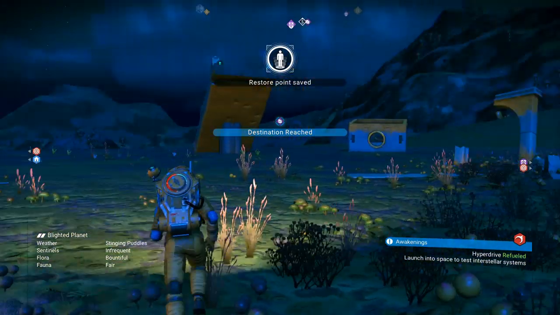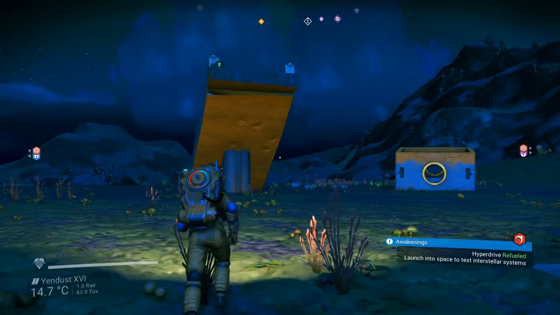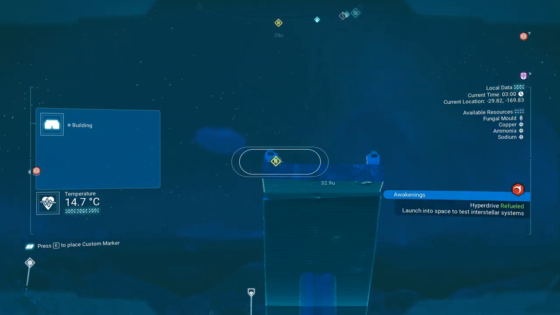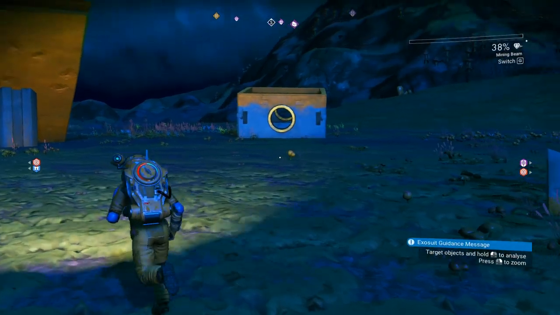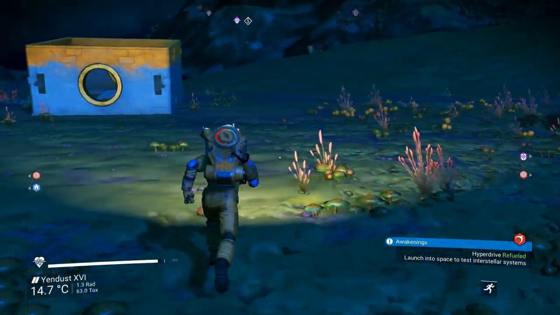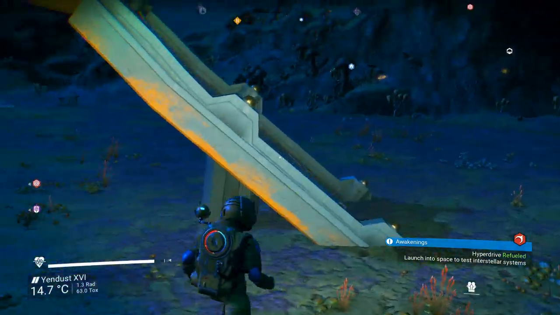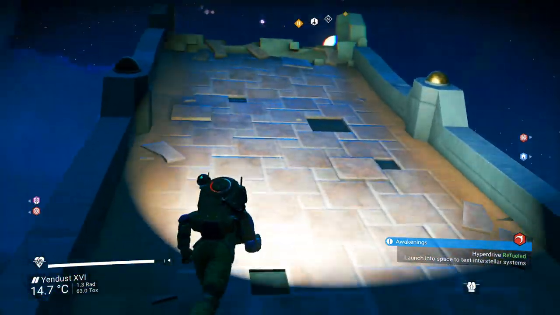Destination reached. Hello, everybody. We're here. Okay, there's clearly something up there. So, grab something. Okay, okay, okay. So this is not a thing here, I guess. This is just ruins, okay. Let's go check this out real quick before I start climbing. Anything in here? No. Ancient ruins. So there's something up there. Let's go check it out.